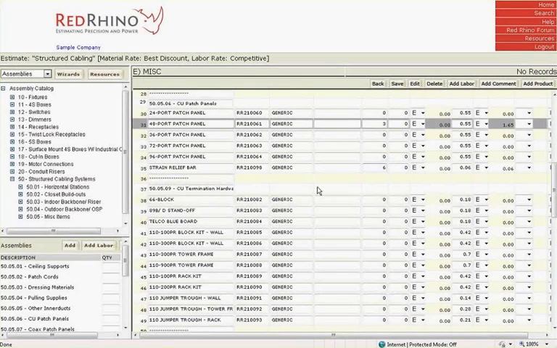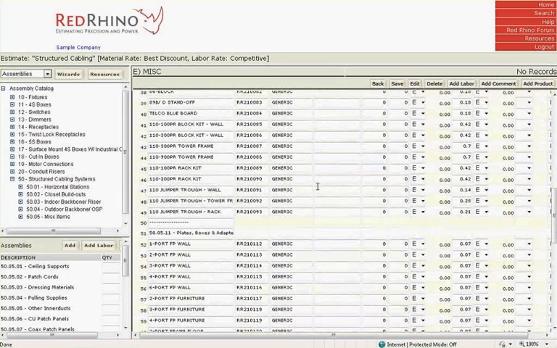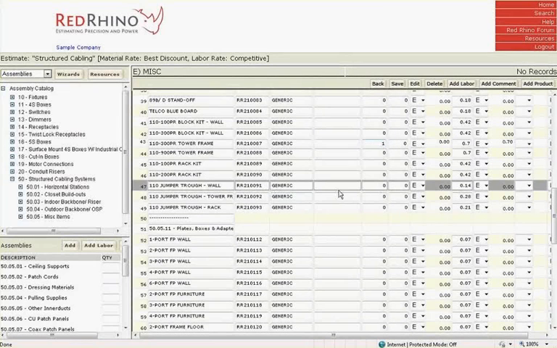I'm going to include 6 strain relief bars. Again, just go down here, input the quantity of stuff you need here. A lot of these are reminders for you. I'll put in a tower frame, 300 pair tower frame. 110 jumper, 2 of them.